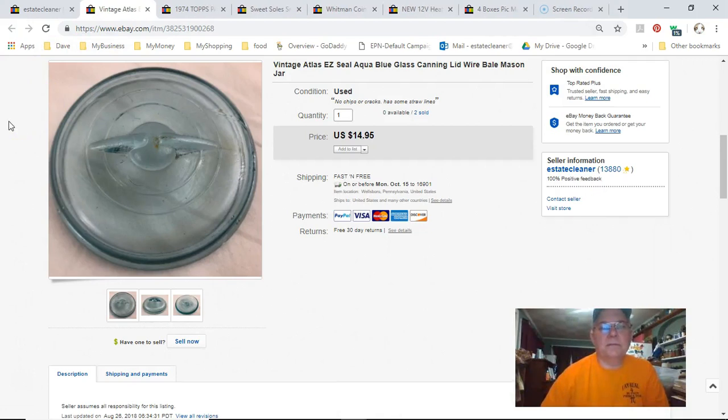This is a blue canning jar lid — kind of a bluish color, not green — and for some reason they sell pretty well. I paid 79 cents, listed July 30th, sold September 20th. I got $10 free shipping. If I'd sold it at $7.19 plus $2.99 shipping like the clear ones I might have made a bit more, but I'd already sold one of these for the full $15, so I took the $10 offer. Not going to turn down $10 for a canning jar lid.